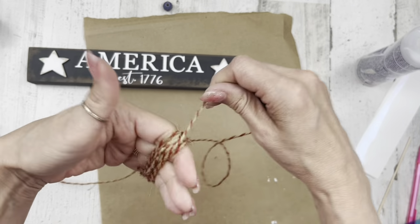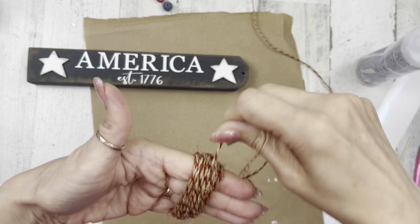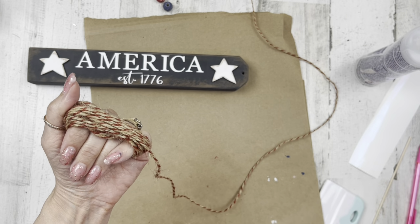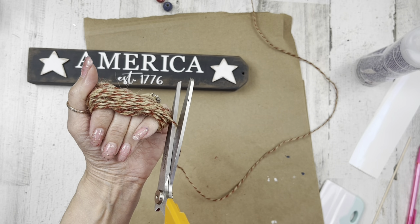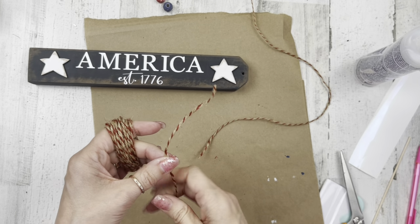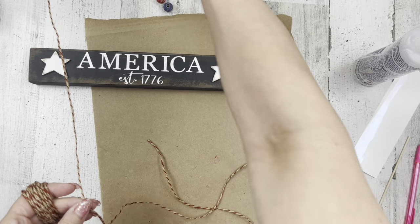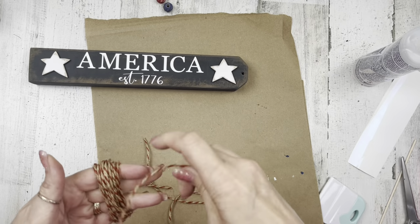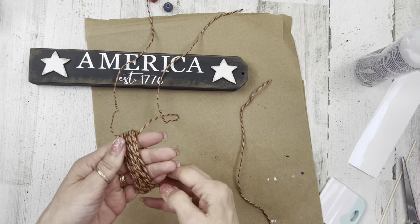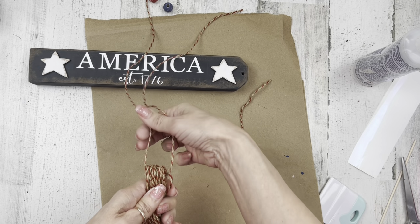I'm taking some red and kind of cream twine, or red brown twine, from Dollar Tree, wrapping it around my four fingers 20 times, and then I will cut off the excess. Perfect. And then I'm going to just cut off, just eyeballing it, a short piece and a great big long piece of twine. I'm going to take the long piece and go through all those wraps at the top of my fingers, and then I'll pull that wrap off.